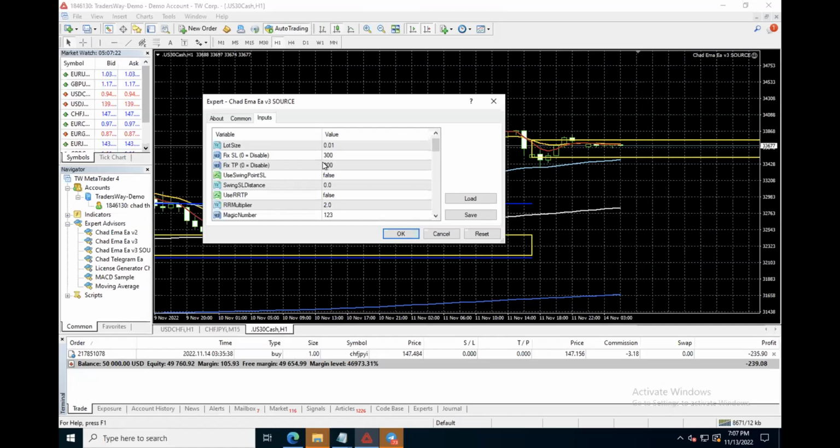So you just want to calculate your lot size based on how much you can draw down, which is your lot size times the pips you're risking, which this would be 300 pips. So the drawdown is $400. This allows you to stay within your 30 pip rule or a certain percentage drawdown rule. You just click it, change the number to whatever that is, and change the lot size to whatever that is.